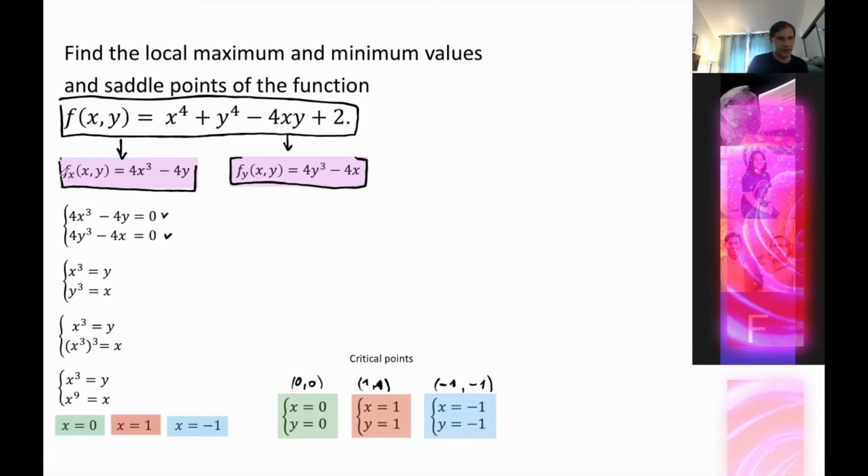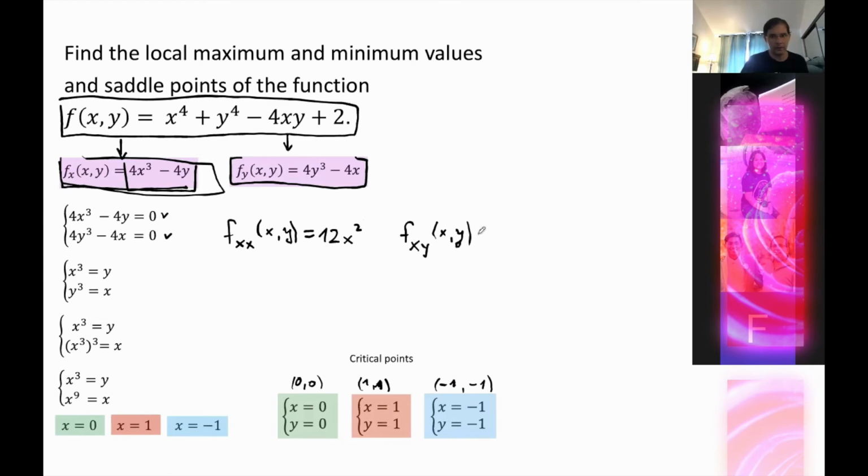Now let's take the function fx, and compute the second derivative very quickly. Let's compute the x derivative of this function, which is a function of x and y. The derivative with respect to x is going to be 12x squared. And let's take the function fx again, but now compute the y derivative. The y derivative of this portion is 0, and of -4y with respect to y is -4. This is the function fxx, and this is the function fxy.